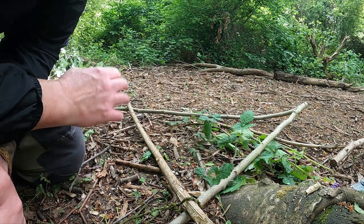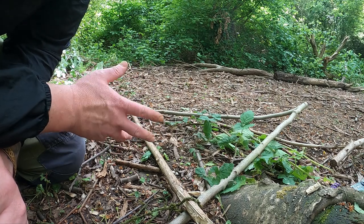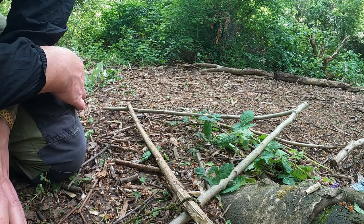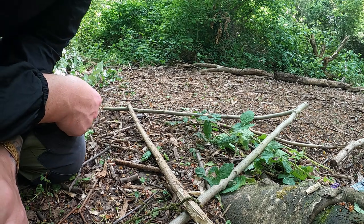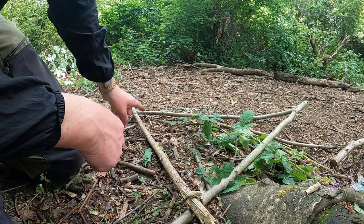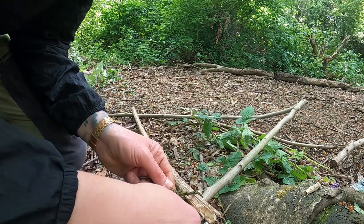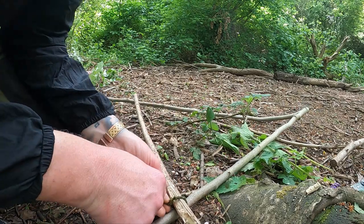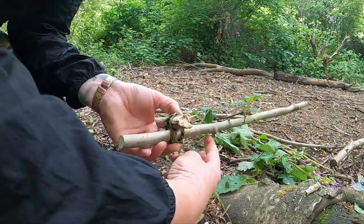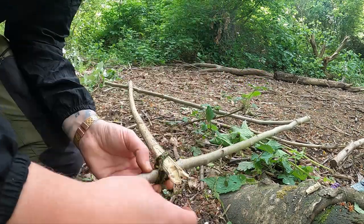What I've tried to do is gather materials that were just lying around. There isn't anything around, apart from cutting trees down, although I actually took a branch off this white poplar. Oh, I don't mind them flying over rather than a plane. But the only thing I've got at the moment to use as my back brace to go where my hip is is this piece of elder. Whether or not it's going to be strong enough, we'll only know. So I'm going to use this piece of nettle cordage to bind it on, and then I'll use a bit of paracord on the other side. See how we get on.